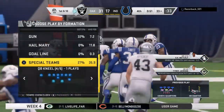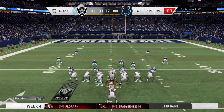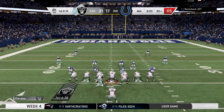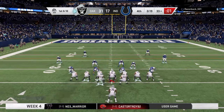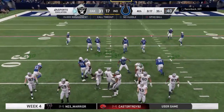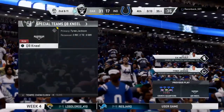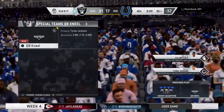I know we're in the era of wide-open football, a lot of spread formations, more space, but there's still a spot for power football. We just saw some of it right there. How about that run? Yeah, breaking the tackle, and late in this game, he wants the football in his hands. He's had a good day. And they take a knee. Jackson on the keeper. It's a loss of a yard. Brings up 2nd and 11 at the 35-yard line.